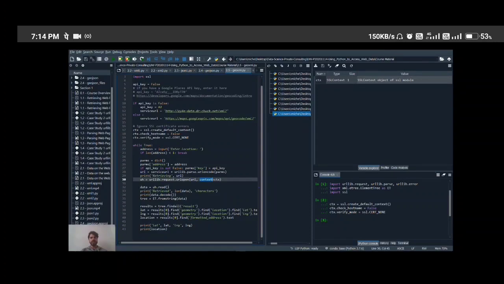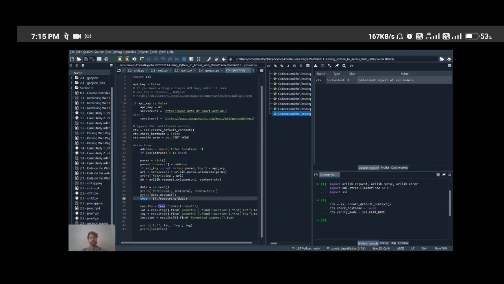The data is read from the request, and the length of the data in terms of characters is printed for us to display it. All the data is printed in a decoded format. So data is retrieved, we decode it, and we display it in XML format.